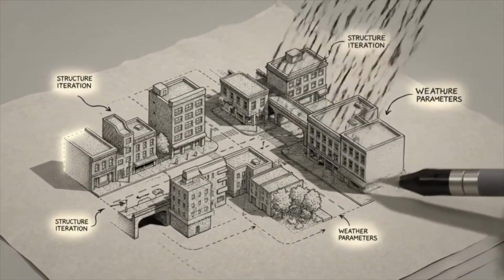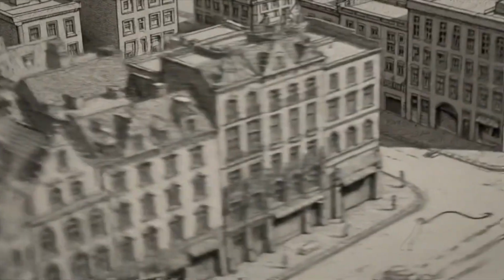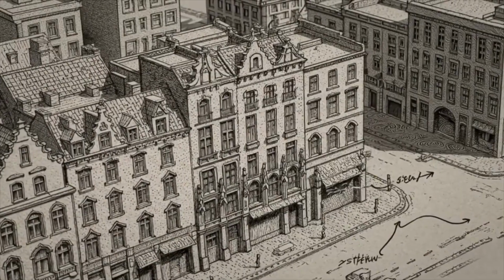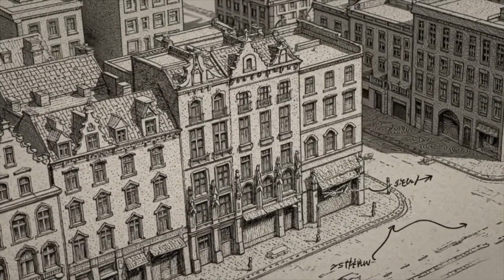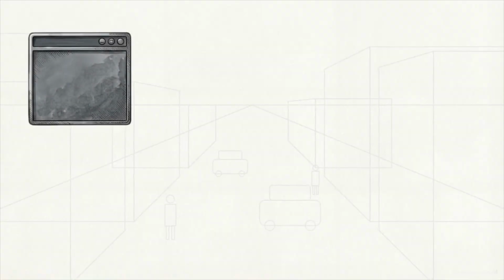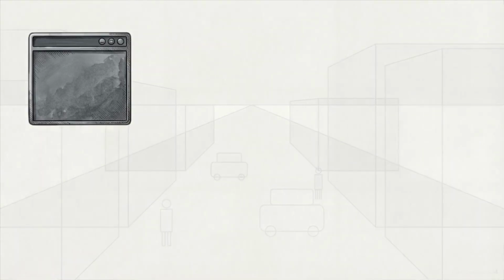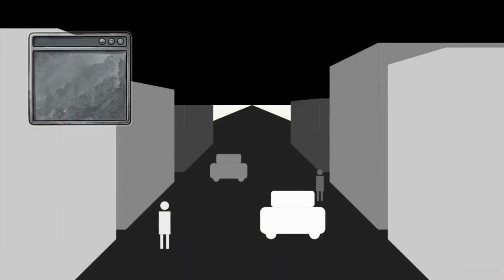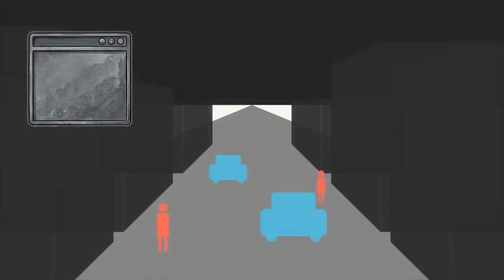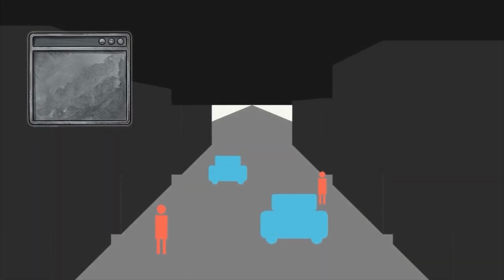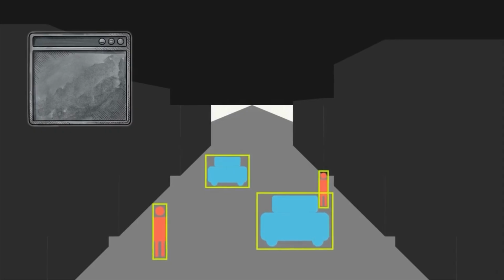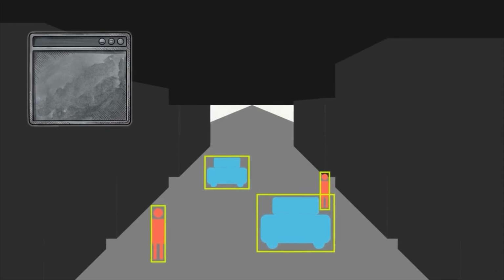It generates infinite training environments, rapidly iterating through day and night cycles, weather conditions, and shifting camera angles. This automated data pipeline shows how Python scripts extract specialized machine learning data layers directly from these 3D scenes. The system outputs a grayscale depth map, then applies semantic segmentation, and finally generates precise bounding boxes to track individual elements.